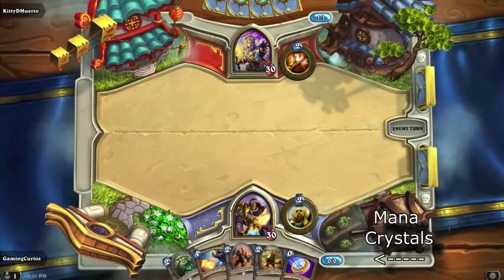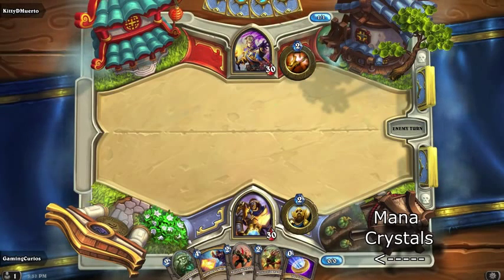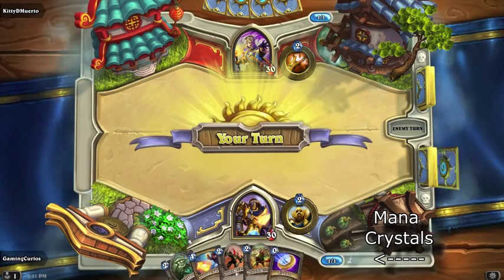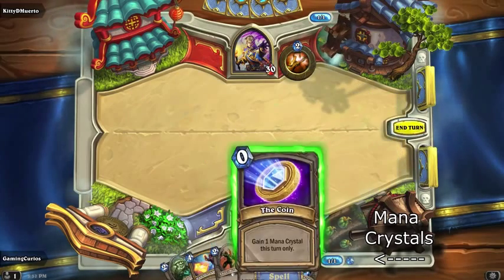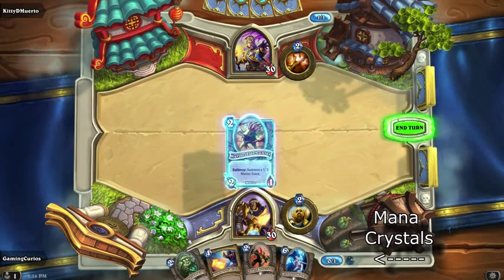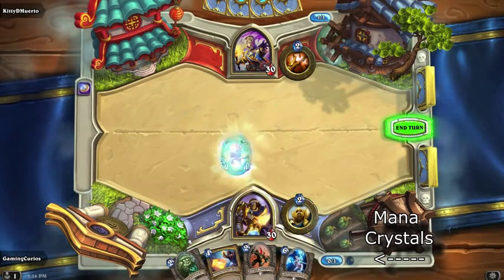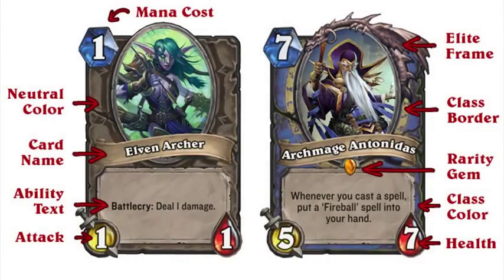So Hearthstone uses a mana-based system. Each player starts with 0 mana crystals and gains 1 each turn, including on the first turn, so you'll have 1 mana crystal on your first turn. The mana crystals cap at a maximum of 10. You use these mana crystals to play cards, and your mana restores to full each turn. Each card costs a certain amount of mana, which can be seen in the top left of a card. There are ways to gain mana, but usually you can only use the mana crystals that you gain normally.